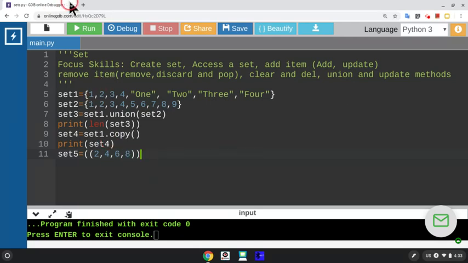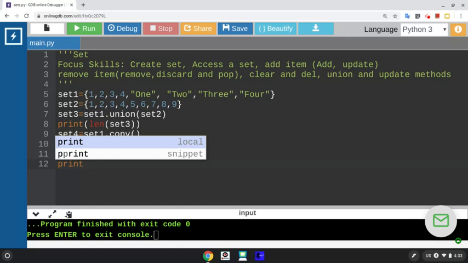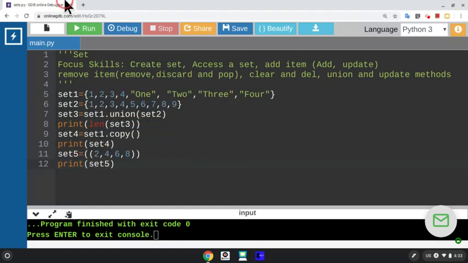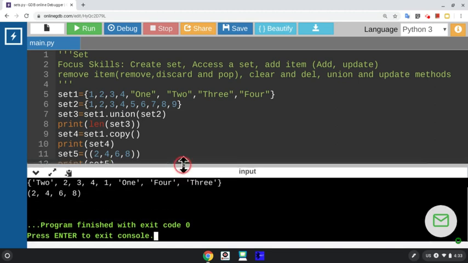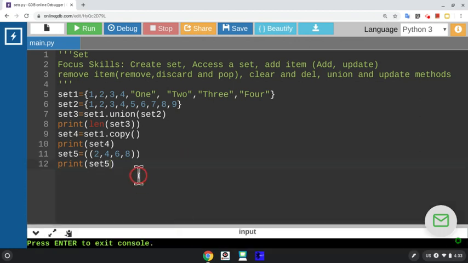Let's run it and print it and see how set5 looks. So you can see, we're not using curly brackets. Set5 is called the constructor operator. So set5 is a constructor. Same way you can write here.